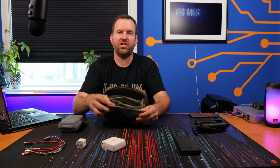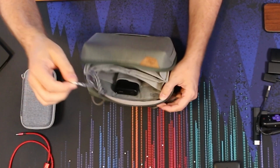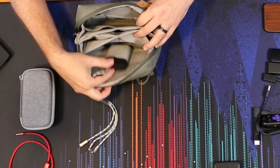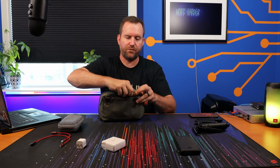And then one of the genius things about this tech bag, I don't know if this is a little hard to see, but there's a little pass-through right here. So you have a cable like this one. So what you can do is plug this into your power bank, which again fits nicely right in this little pocket here, this sort of elastic pocket. And then you can run these cables through that little hole to the side pocket on the other side. So for instance, here's my lightning cable coming through the side pocket just like so.